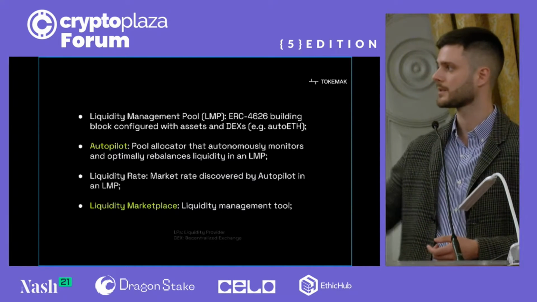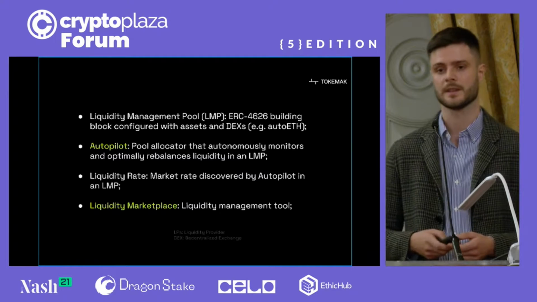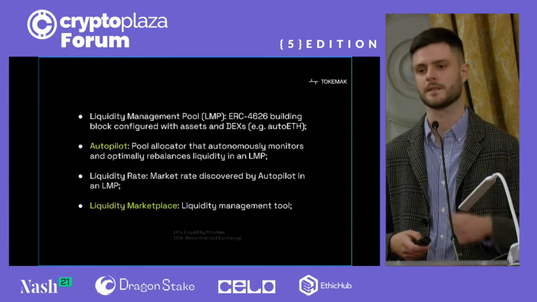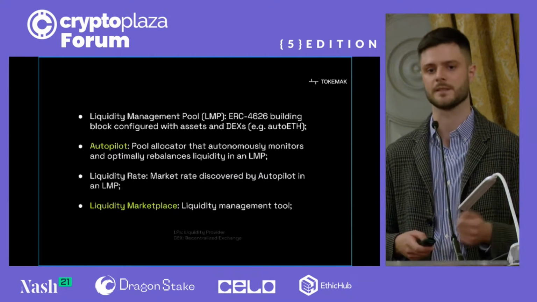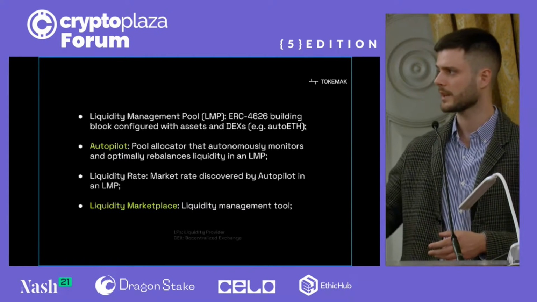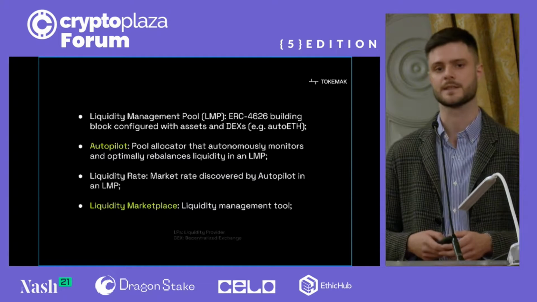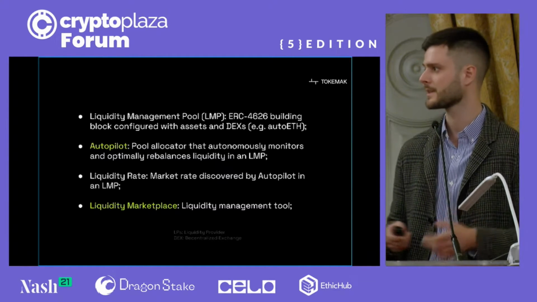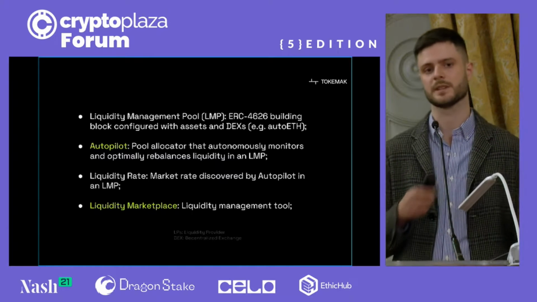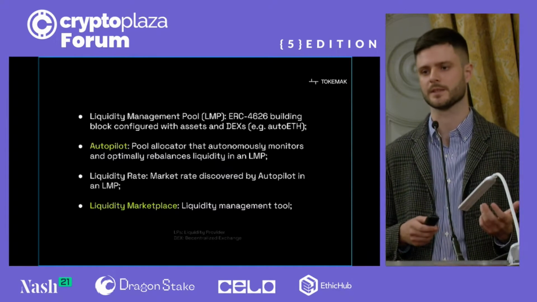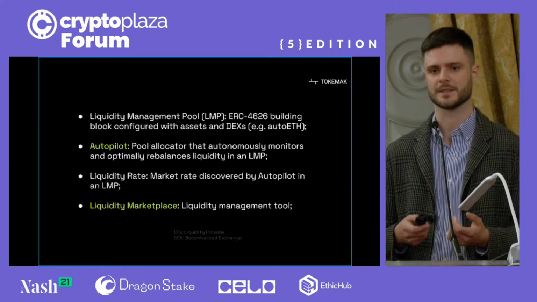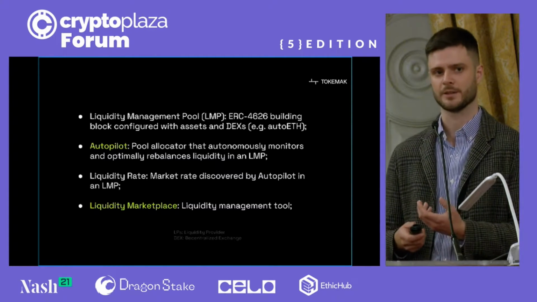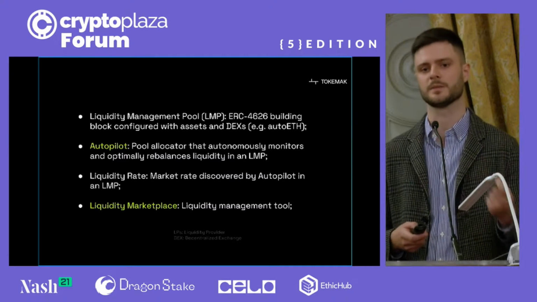So imagine at launch, we're going to launch AutoETH, which is going to be configured with assets like, for instance, stETH, rETH, sfrxETH, etc. And you can configure it with additional DEXs, such as Balancer, Curve, Maverick, and others. So this is the LP component, where the value proposition is pretty trivial to understand, because when you want to provide liquidity, generally as an LP, you are not just focused on a single pool, but rather a set of pools.